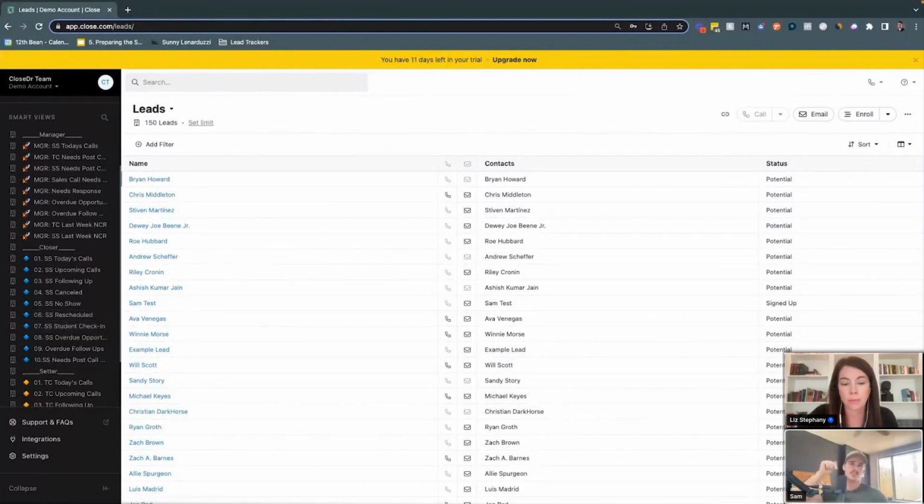So if a lead shows up on a smart view, it's because something didn't happen. Well, what's my SOP, or what's my process I need to follow for that specific smart view to get that lead to disappear? What actions can I take to get that lead to disappear? So if you're building your sales process outside of Close and then you're trying to mirror it inside of Close with smart views, and you make all of those smart views action based, you can build that foolproof sequence. And this is what I'm talking about.